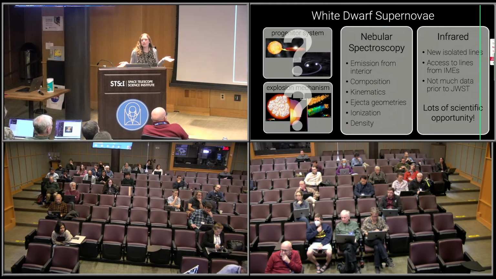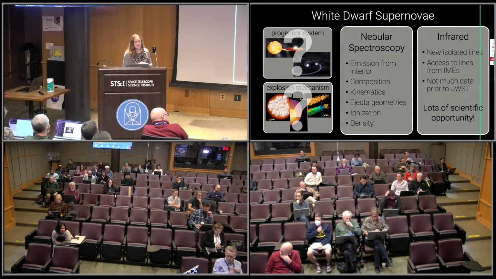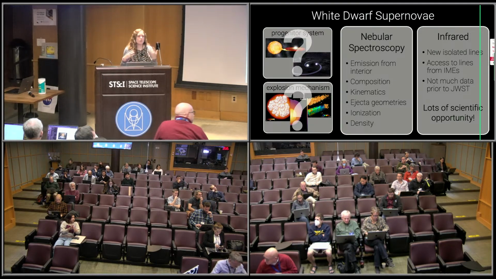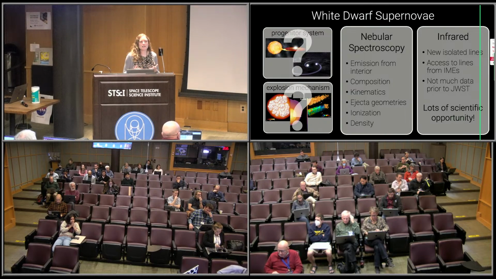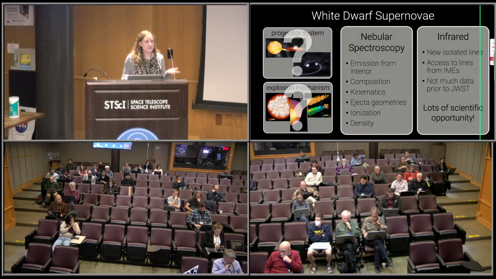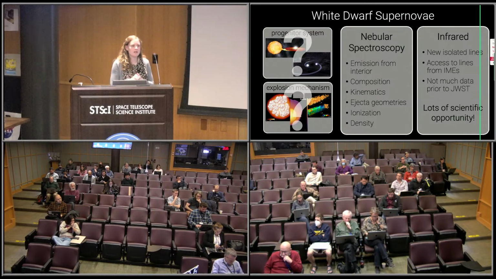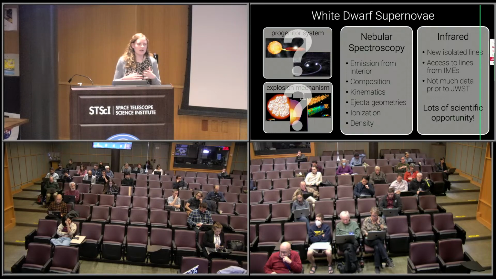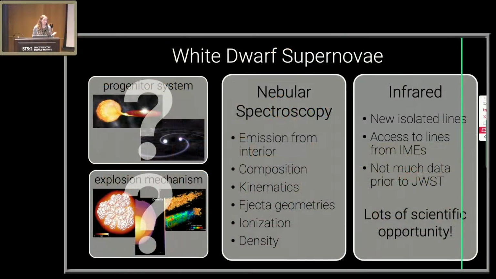So just to give you a little background on the science cases that we're working towards in supernovae with JWST, we are specifically interested in white dwarf supernovae, and some of the outstanding questions in this field are what are the progenitor systems? Like, we don't know exactly what mass it explodes at, or what the companion star is, whether it's a red giant or another white dwarf. And then there's a lot of open questions in terms of the explosion mechanism. How exactly does the burning get triggered? And does the burning front propagate subsonically, supersonically, or some combination?